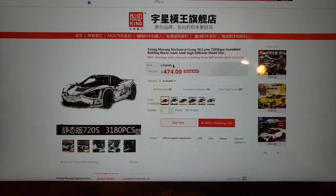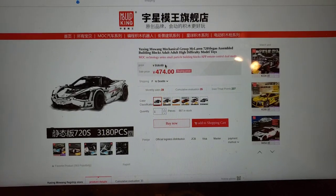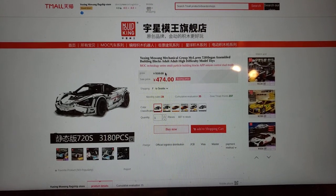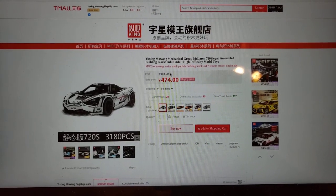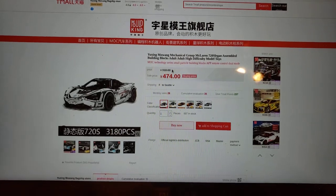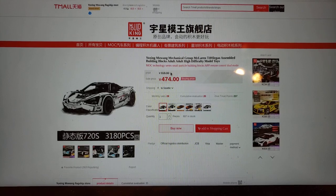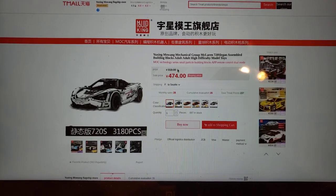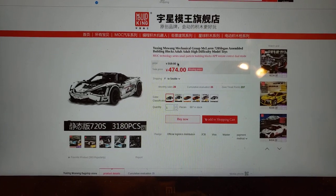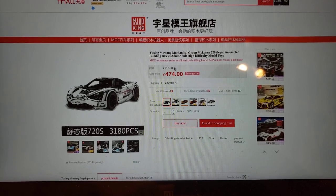This is about $30 more than what you would pay from AliExpress, but you do get the original box and its original packaging. A few considerations when ordering from Taobao: everything is in Chinese, so to set up an account you will probably need a very good translator or someone fluent in Mandarin. Another consideration is you will not know the shipping cost until the package gets to the Taobao warehouse — they have an estimated cost of $12, but I believe that is per pound, not for the package itself.